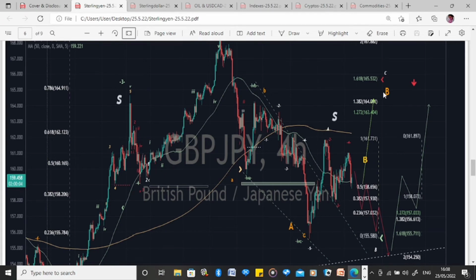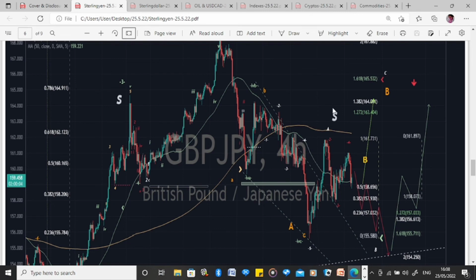The momentum plot is not there, so we're going to get a truncated C, but the C is still there, all right? So we still have an A and a B and an ABC. 161.7 showing here, 160.7, 161 spikes back to the 200-point moving average. I believe this is today's 4-hour chart. So this is just what we're seeing today.